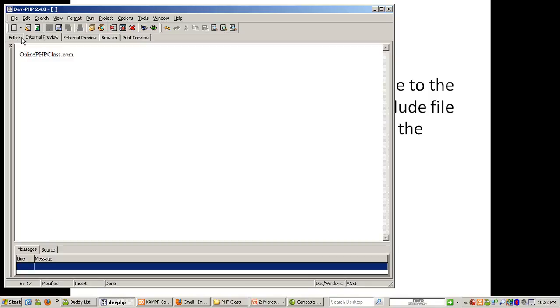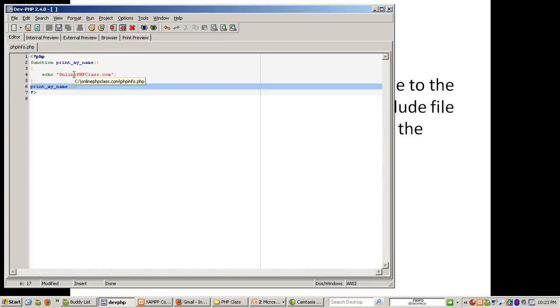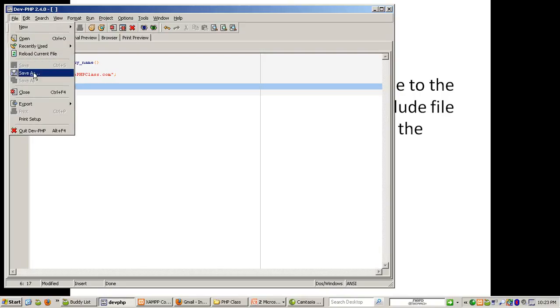Okay. Now it says placing in an include file.